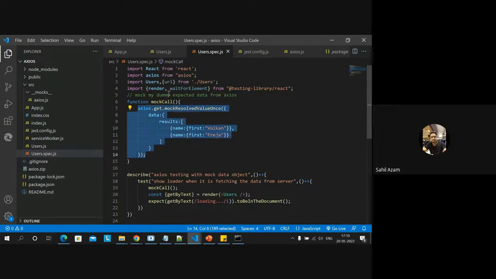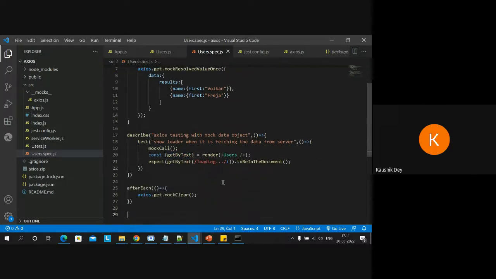Okay, you have created this thing, and that's why I'm creating the function, because every test case you're writing now, this thing you have to copy and paste, copy and paste. So that's why I'm creating the function over there, the mock call function. Yes, correct. This mock call function I get, but I don't understand that to be in the document, that is in the place. So it should be what? Yeah, because the error is pointing to that place.